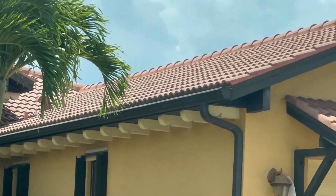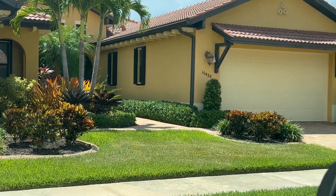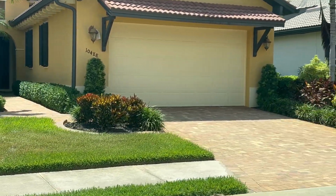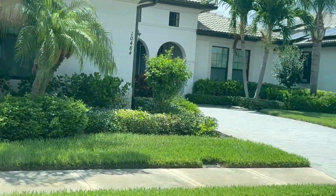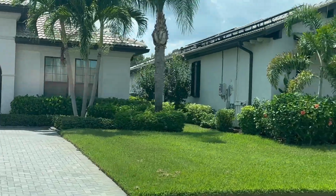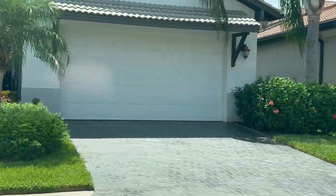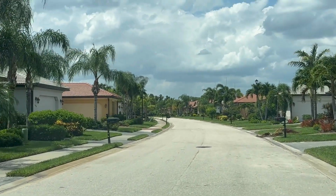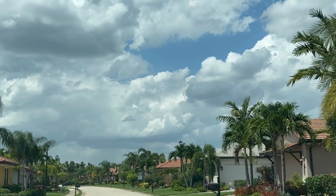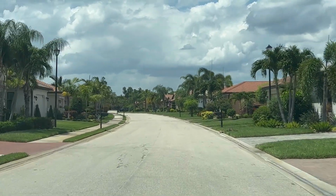You see this home has a three car garage. The one on the left is for the golf carts. The one on the right is for two cars. The three car garage, you would say. They're not all like that. This one is one on the left, two on the right, same home. Two car garage, one car, okay. So I assume these are the larger, more expensive homes, I assume.